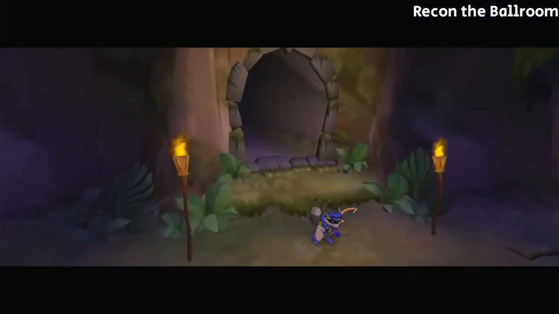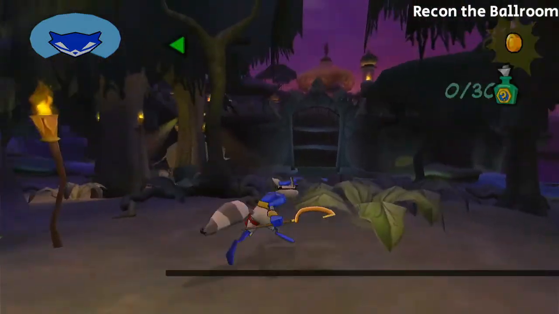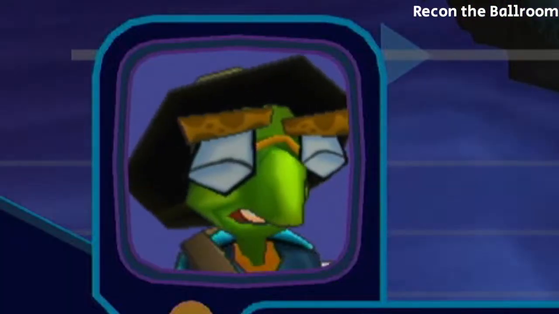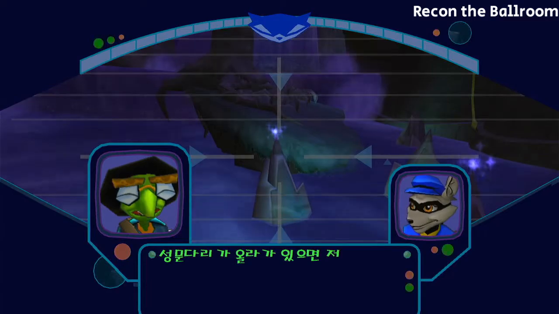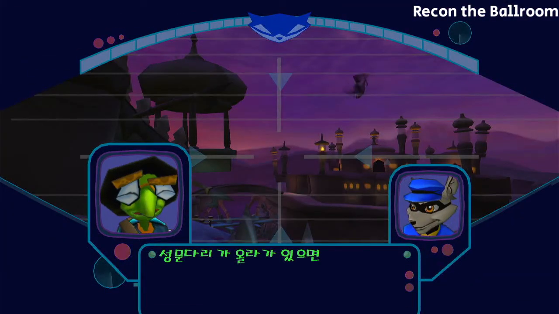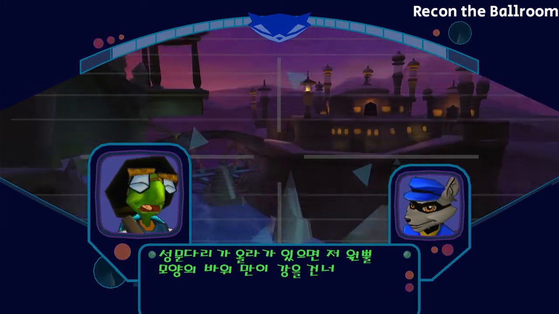Our first job is Recon the Ballroom, which requires us to get inside the palace. But with the drawbridge up, the only way across that river is on those conical rocks. In front of both sets of rocks, there is this cutscene in which Bentley reminds Sly how to spire jump. It's two separate triggers for one cutscene, and they're linked together as if they're one. With some precise jumps, we can skip this cutscene.